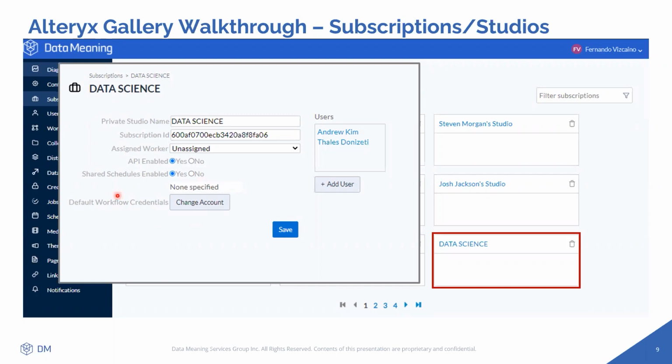So if you have one studio like this with shared workflows, shared assets, Alteryx's suggestion, and my suggestion as well, is for you to start migrating that to collections. So instead of having a shared studio, start having a shared collection. All right.